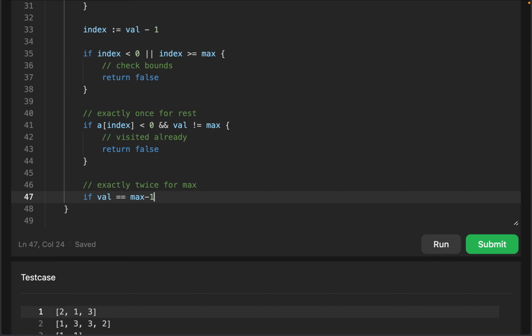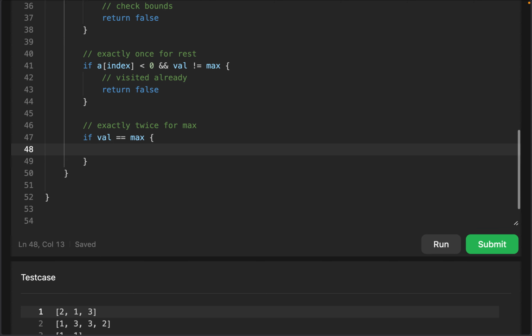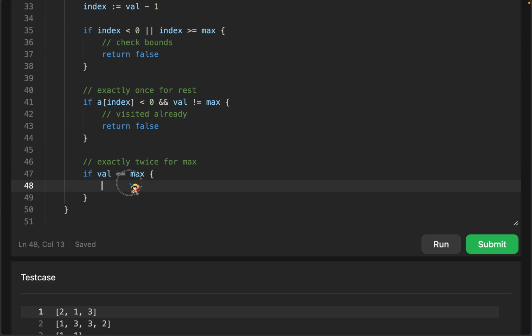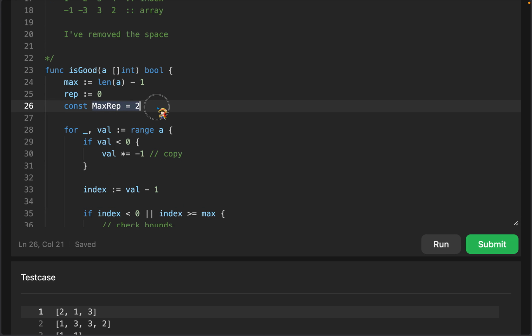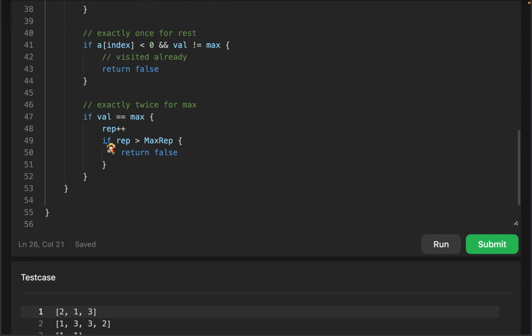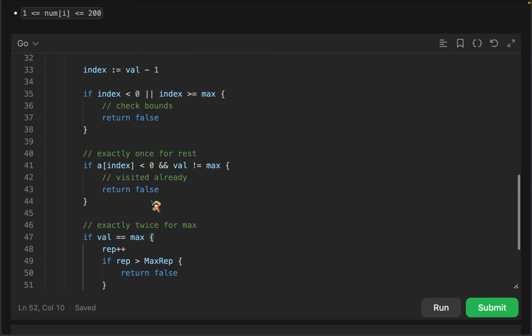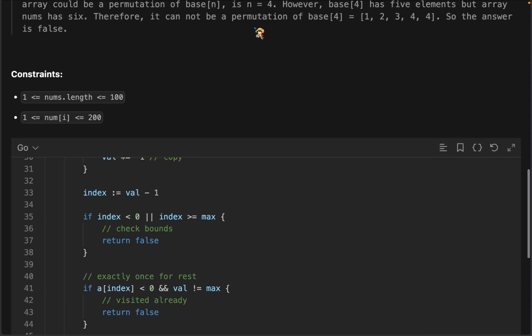If value is equal to max, then I'll increment the repetition, and if repetition exceeds max repetition, return false. Max repetition, that is 2. Yes. If it exceeds max repetition, return false. Cool, easy. Now what else? I have seen twice, I have seen once. Anything else remaining? Exactly once, plus 2 occurrences of n.